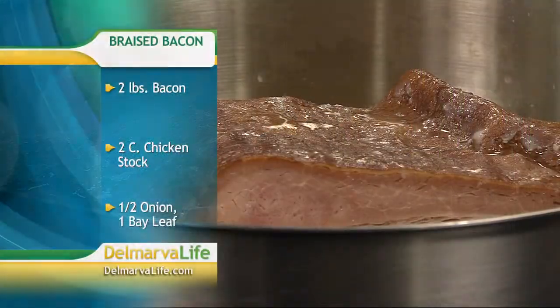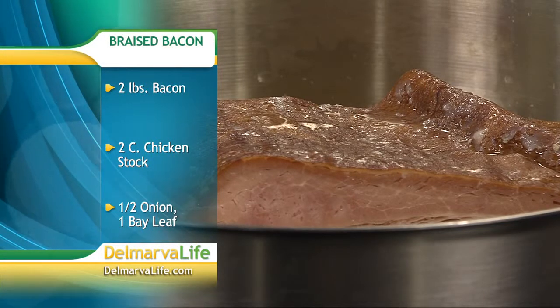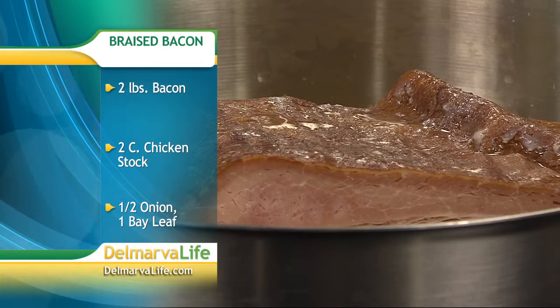So we put that in a casserole dish with a little chicken stock and onions and just baked it low and slow for 2 hours until it was nice and tender. And you're lucky when you do this, you get 2 components. You get the broth and the bacon. So you can use the broth for things too, like soup, or we're going to add a little bit to the grits later on just to give it that extra addition of flavor.